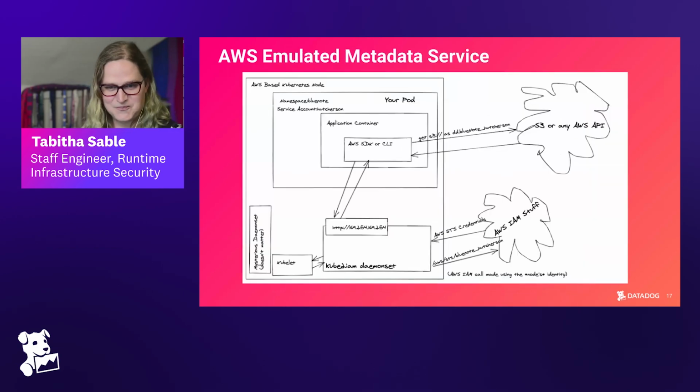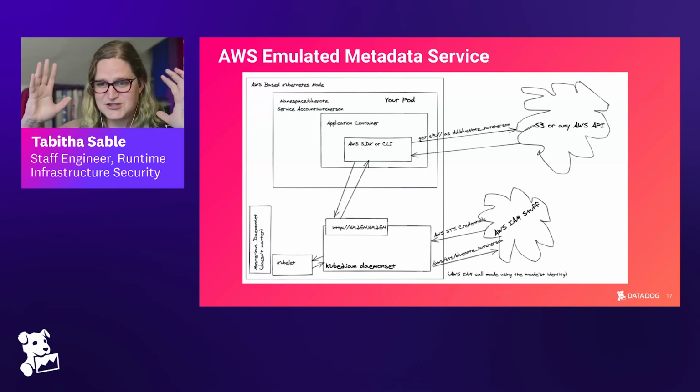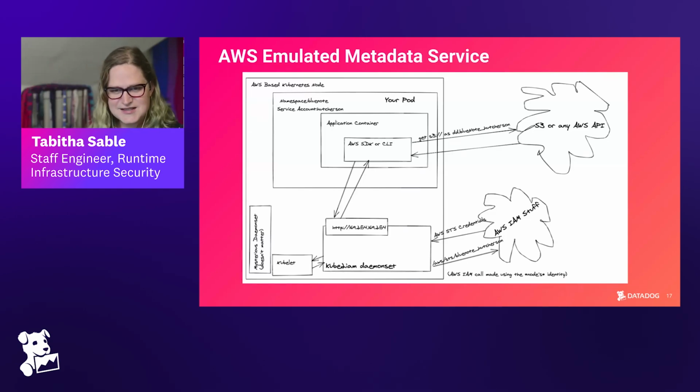Slide. So if you take the diagrams from the previous slides and set them next to each other and squeeze until there's one diagram, you get something like this, where instead of having the application that's running on a Kubernetes node talk to the genuine cloud provider instance metadata store, it can talk instead to one that we have created and that we display inside the pod through the use of Kubernetes tricks when we inject that sidecar.